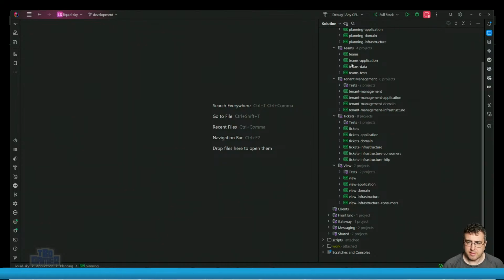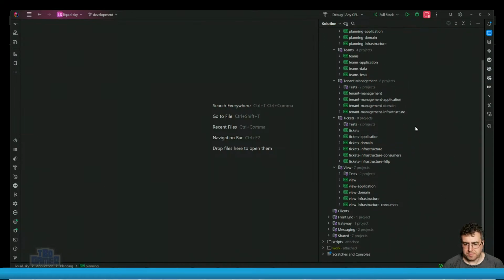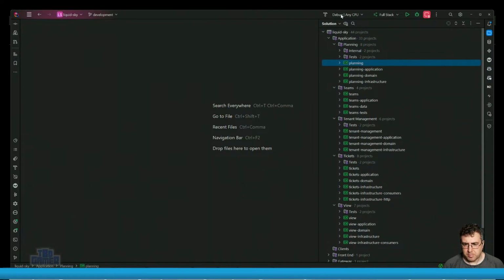I don't need to start the entire lot up. Now I do have a decent machine. It's not a newer processor, but it is plenty, and there's plenty of memory. So I have lots of bandwidth to play with, but it is possible to start just a few of these and not everything.